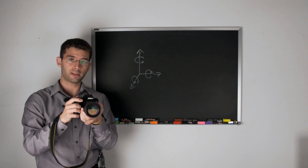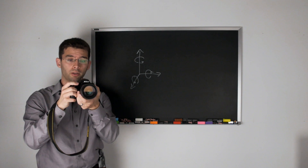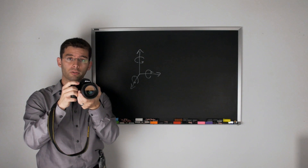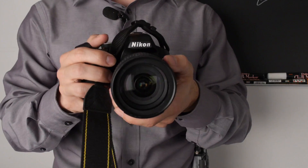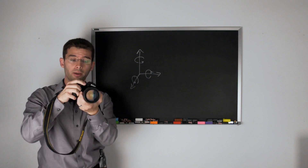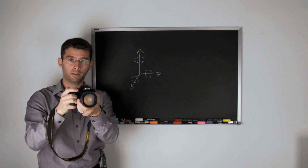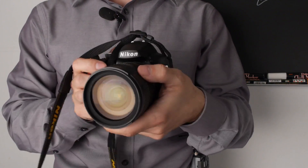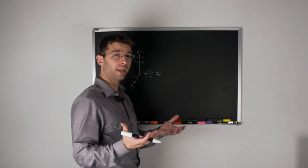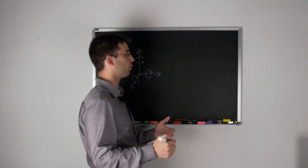Once we collected the data, it became obvious that humans are actually really good at keeping a camera steady in terms of spatial dimensions — we are not moving the camera back and forth, and we are also pretty good at keeping a camera from rolling. But the algorithms inside the camera have to correct for our shakes in the direction that is up and down and in the side-to-side sort of rotation.